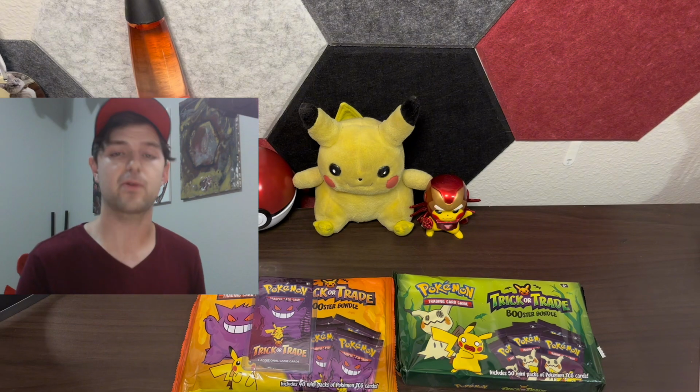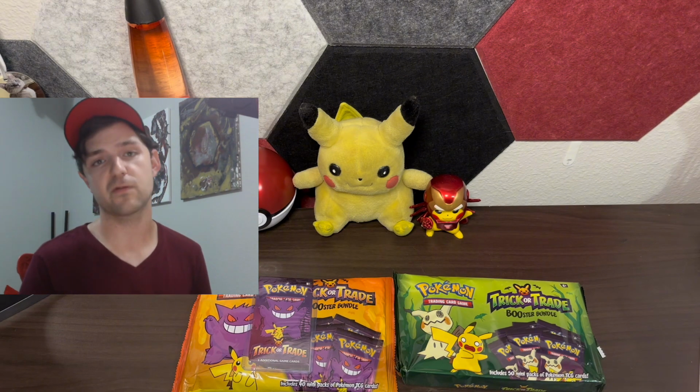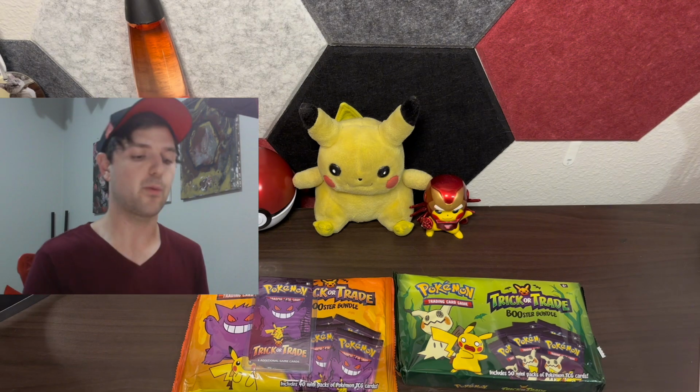later in the month, we have the Scarlet and Violet 151 set, which, as you know, has been crazy in the Japanese version. We expect the same in the English version, although the hits might be a little bit easier to come by. So we are in that time of year where we have the most fun packs ahead of us, and right now we're going to be opening up our Trick or Trade booster bundle to see if we can complete the new set for this year's version.